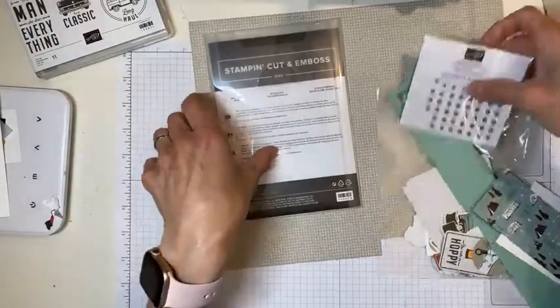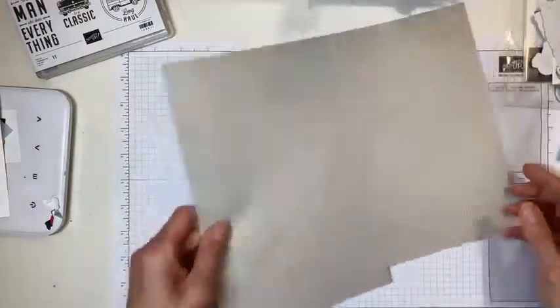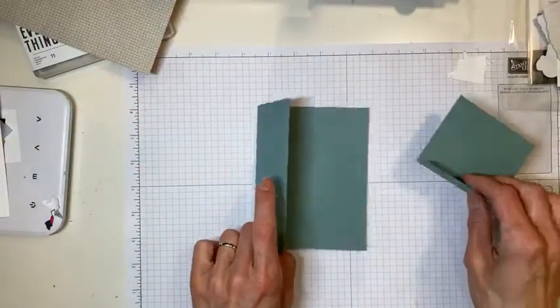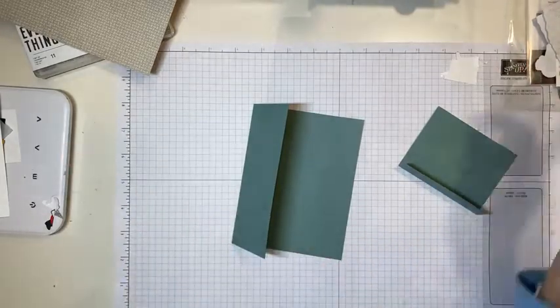Okay, so we are going to, hello Sandy, make a tuck fold card. I thought, let's do something fun. So I did a quick spin on Pinterest to see what was what, and I saw this card, and I will give credit in the comments after.